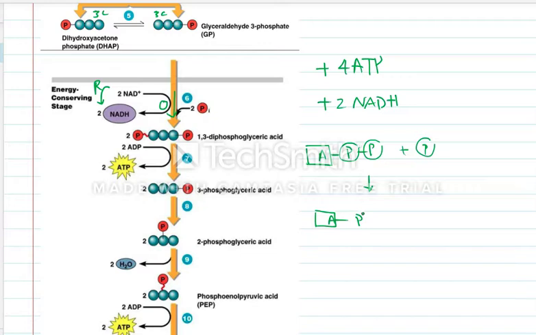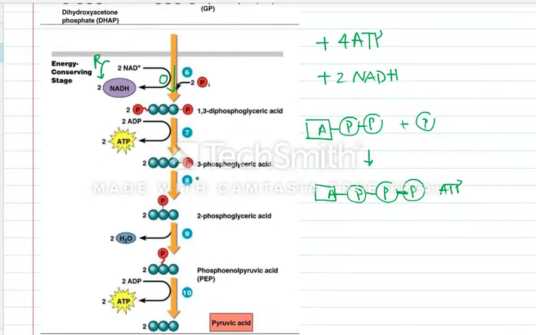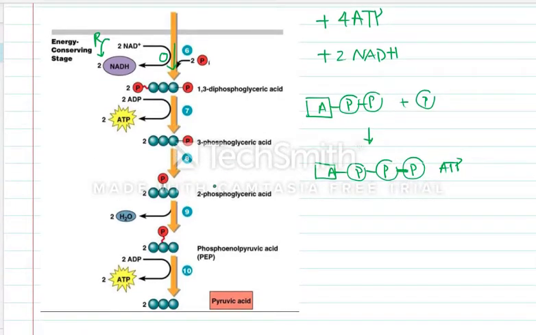Now adenosine triphosphate. That's what the T stands for. Now, adenosine triphosphate is a high energy molecule. This bond here is very energetic. When this bond breaks, it releases a ton of energy that can be used to power so many cellular processes, and that's why this molecule is what the cell strives to make by this process. Now, in the next step, the phosphate is moved to a second position from like carbon 3 to carbon 2. And in the next step, a molecule of water is produced from each molecule. So again, the coefficient 2 means that it's happening in parallel.